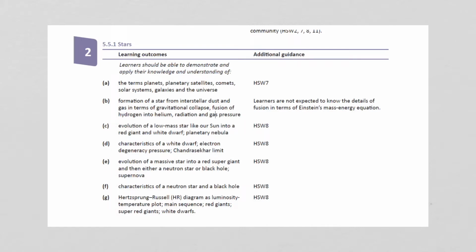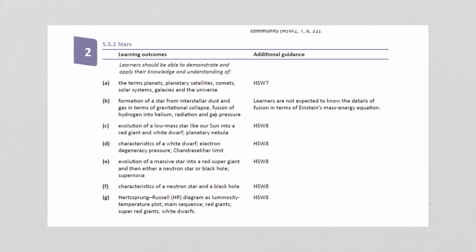And in a bit more detail as time goes on, we'll start looking at low mass stars. So at GCSE you'll have heard that as a medium weight star, and then you will have heard of these terms red giant, white dwarf and planetary nebula at GCSE. You'll have also heard of white dwarf, but you won't have heard of something called electron degeneracy pressure and also the Chandrasekhar limit. More massive stars, you would have heard of a red supergiant rather than just a red giant. And you would have heard of neutron star and certainly black hole and maybe supernova. And also we need to look at the characteristics of neutron stars, so there's a clue in the name, and what we mean by a black hole.